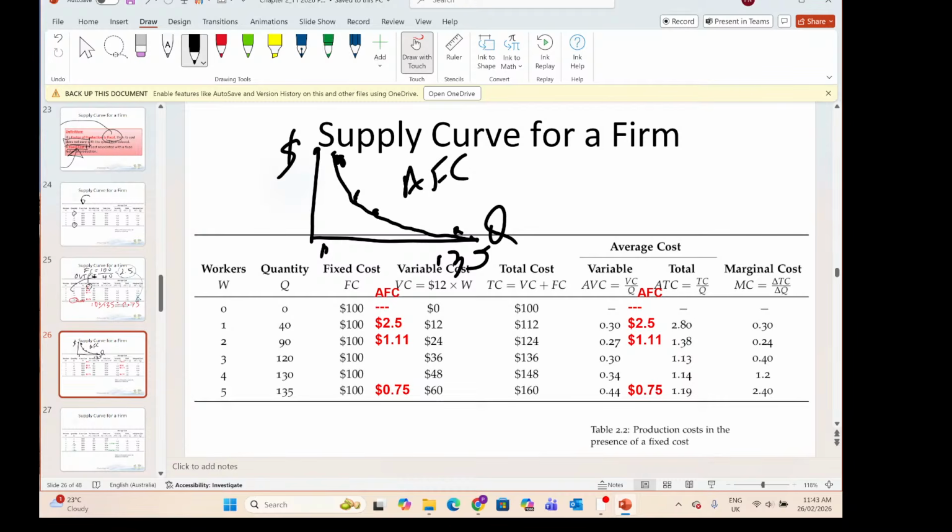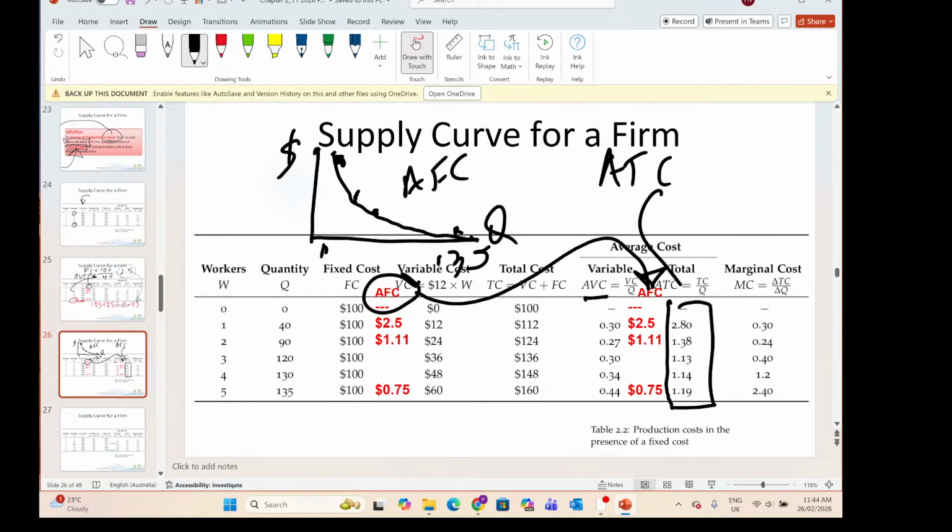All right then. So then let's move on to the average. I want to move over to the other side of the table, because what we're going to do with this average fixed cost is bring it over and insert it next to the average variable cost. And that way we can know what our average total cost is.